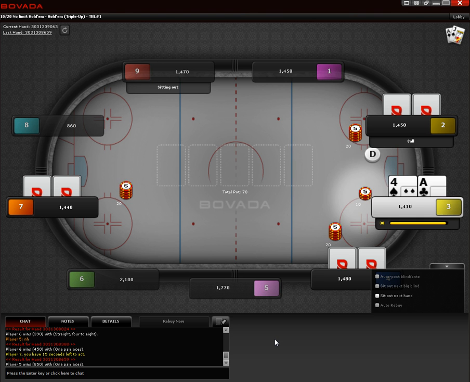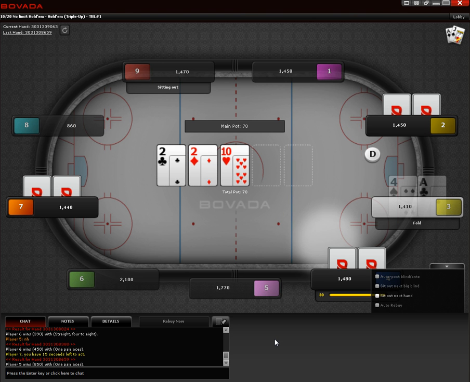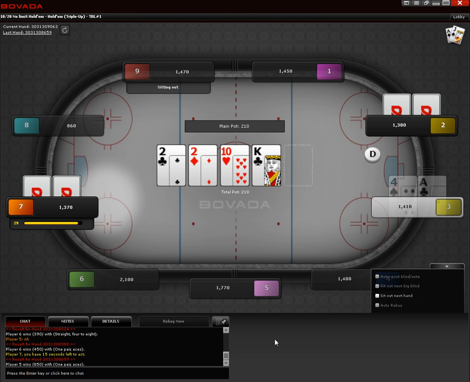Gonna keep folding early. I just don't want to lose a good part of my stack here early on, because that usually just tilts me the rest of the sit and go. So I play safe, and then I make moves when I feel like it.